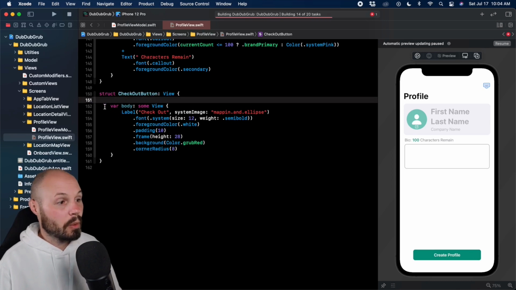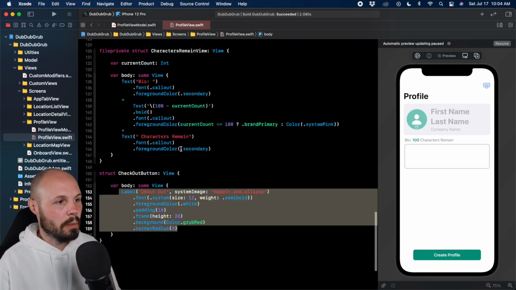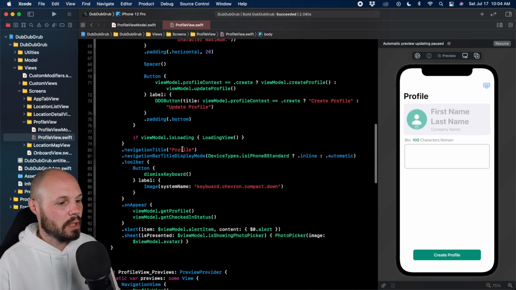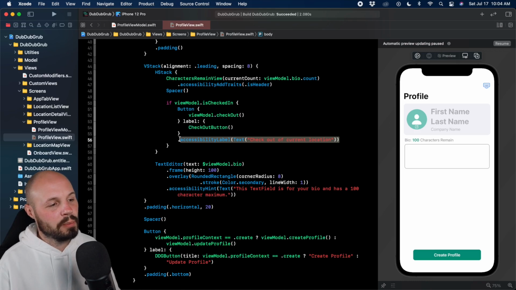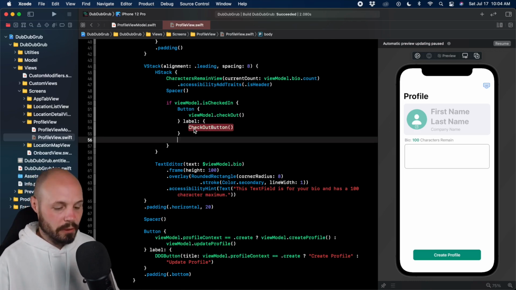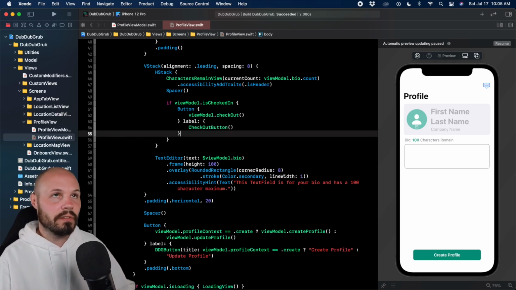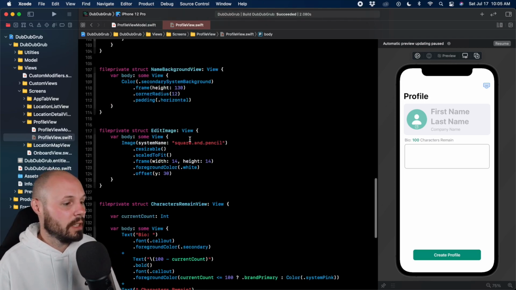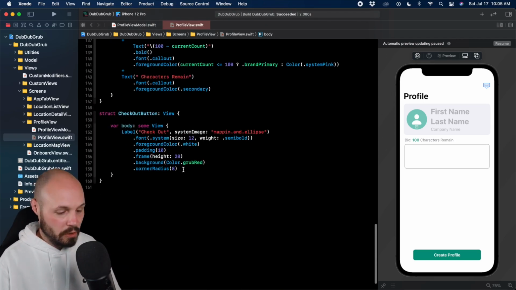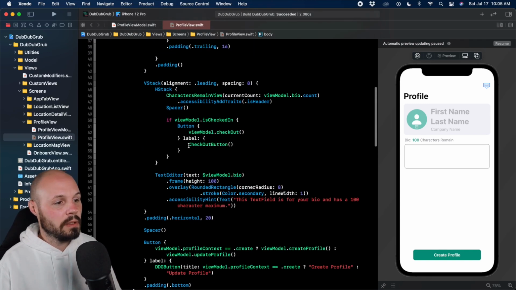Give me the return here. It's not relying on any parameters, right? Everything is pretty self-enclosed. And if we go back up, I think we can put the accessibility label on that. Yeah, here we go. And I know before I was putting the accessibility label on the actual button. That's because I couldn't refactor it in our location action button because we had many location action buttons. So it would have been different for every button. So I couldn't refactor it in those cases. But in this case, I can refactor it and kind of abstract it away. So that's what I'm going to do. Down here, cool. Scroll back up. Now our checkout button, nice and clean.